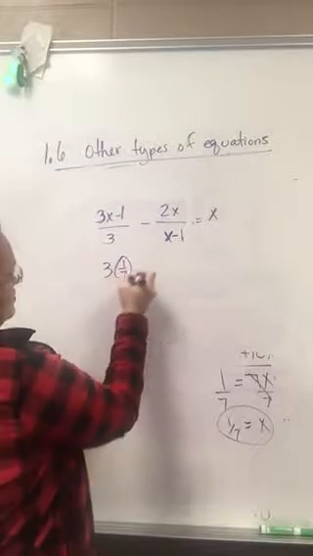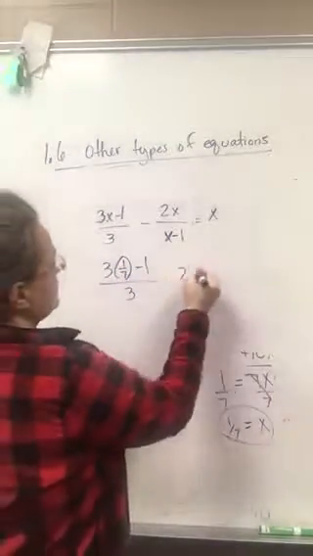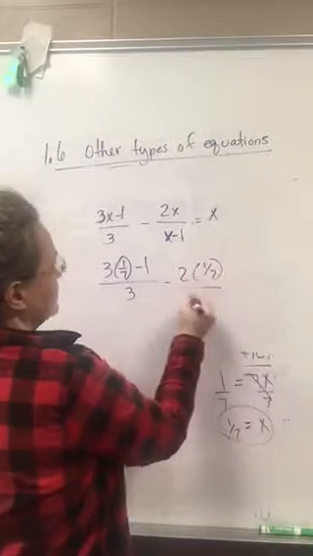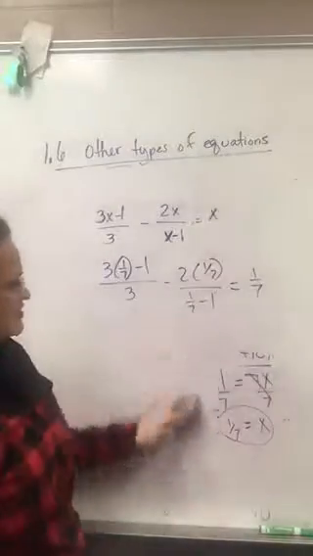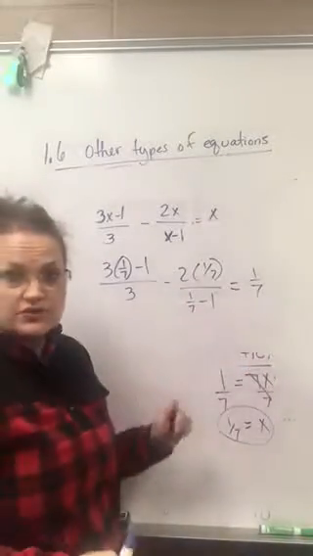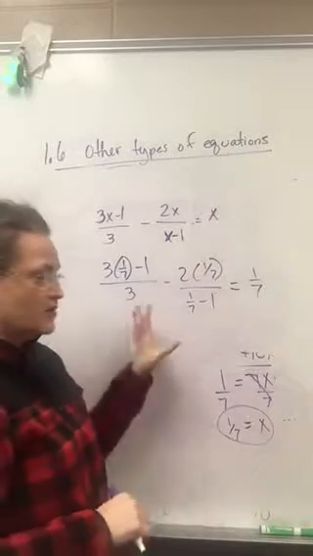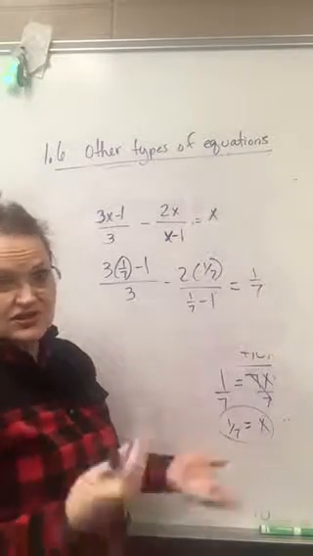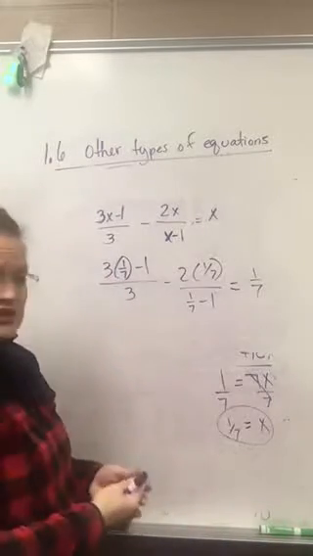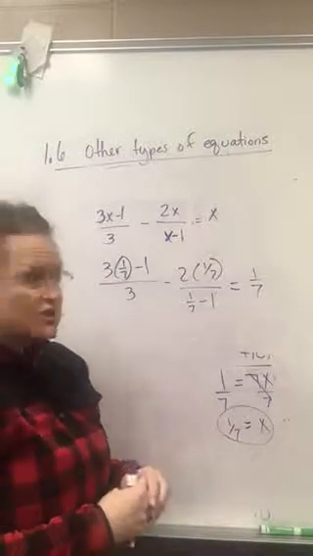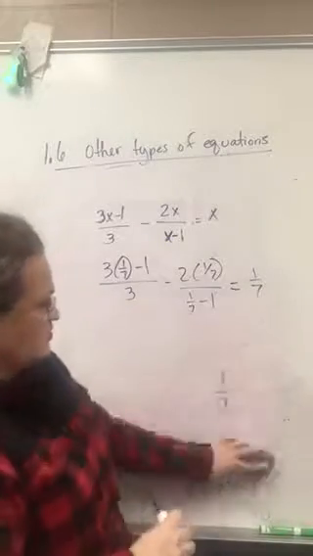So we'd say 3 times 1/7 over 1/7 minus 1. You can do that on your calculator. Minus 2 times 1/7 over 1/7 minus 1. Does that equal, plugging in x is 1/7. You're looking to see if that's true, if this makes these two sides the same answer. So I encourage you to practice that on your calculator. It's a good thing to practice, making sure you use the appropriate parentheses, you put it in correctly, and just let me know if you have any trouble doing that, because sometimes it's almost as hard to check as it was to do the algebra.